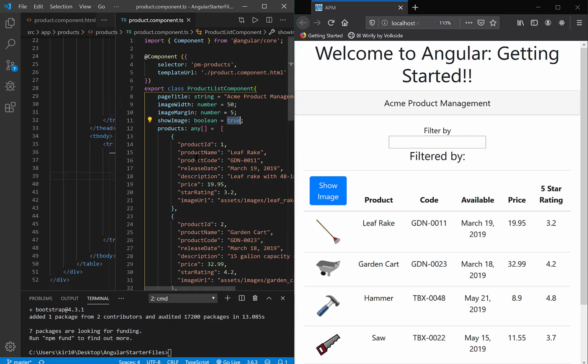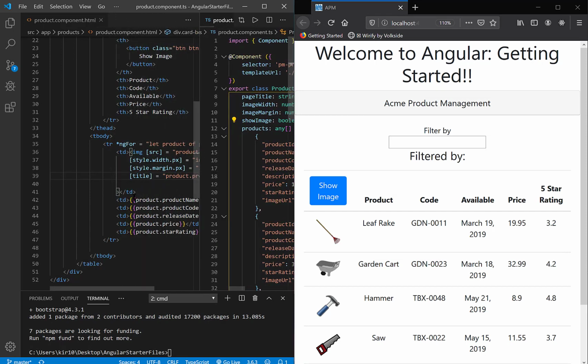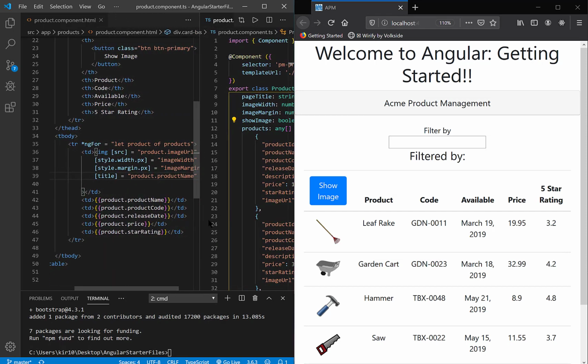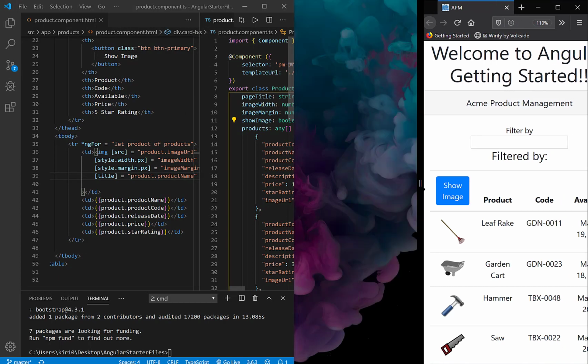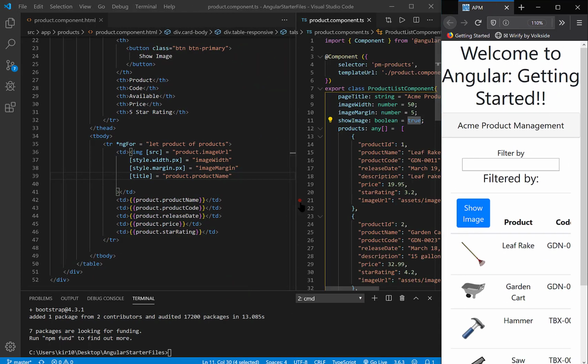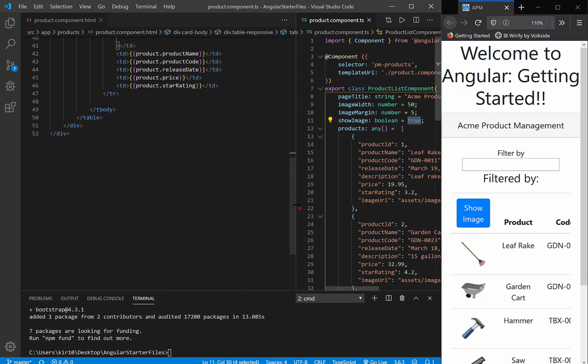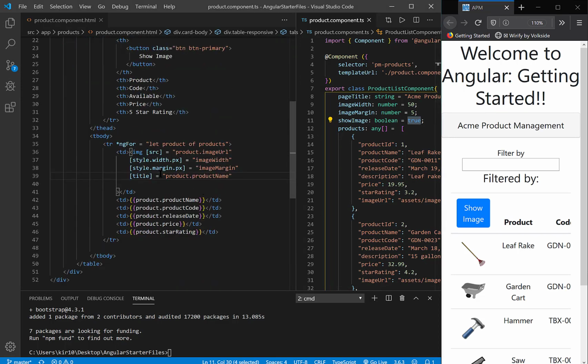So we need to be able to change this to true and false. The first thing we're going to do is find our image here. Let me see if I can put these all together so we can see them side by side. That would be really nice. Okay, so I'm going to find my image, which is here. First of all, I have to set this image to this property. In other words, the image needs some kind of code that says, if this is true, then display. If it's not true, then don't display this image.